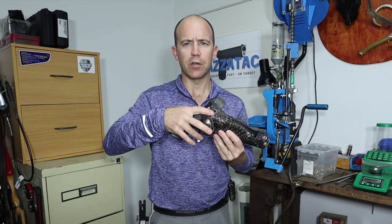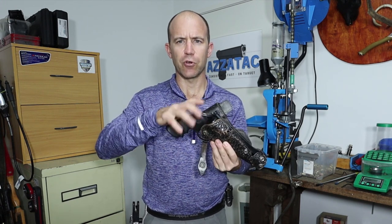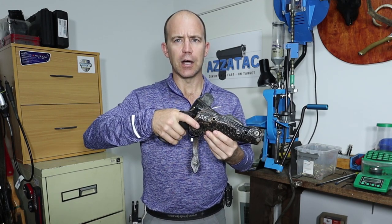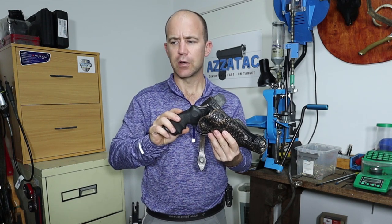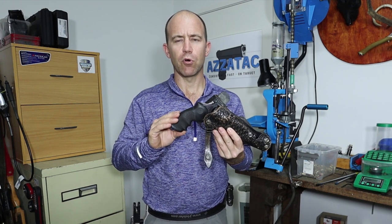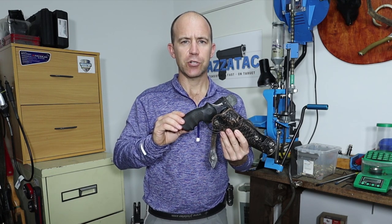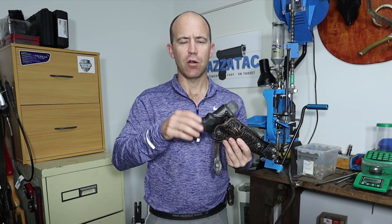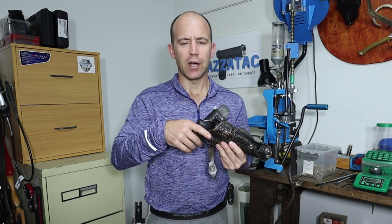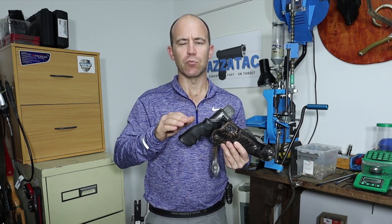This old school holster just goes onto your belt — a break-free sort of holster. I also recommend a Viper holster for revolver. When I was shooting revolver in NRA Action Match before I got my semi-automatic, I was using a Viper holster and had no problems. Great retention and great confidence in my Viper holster.